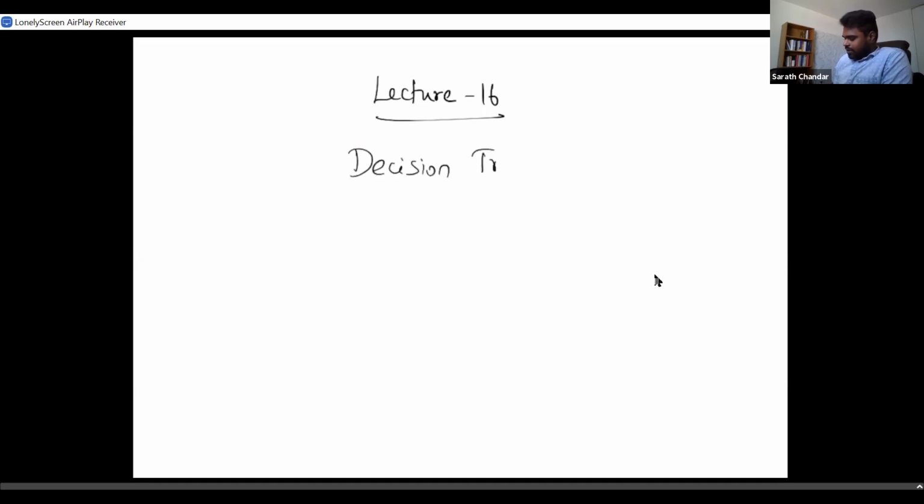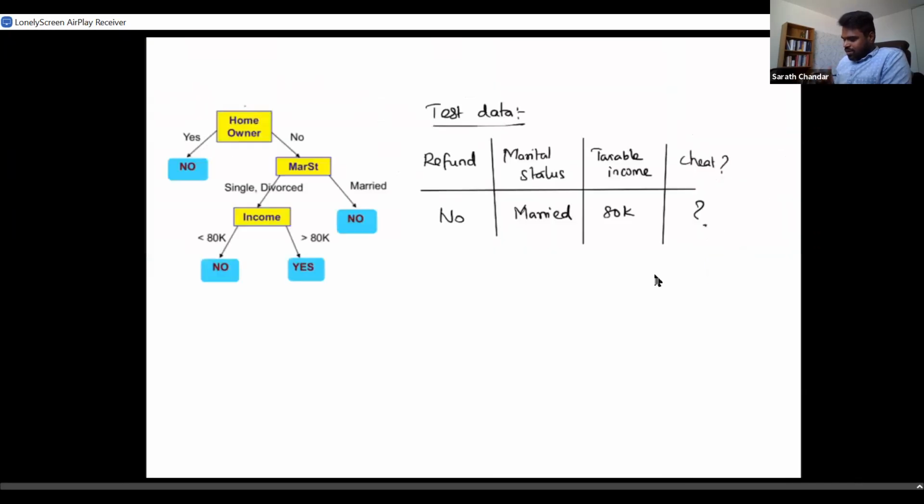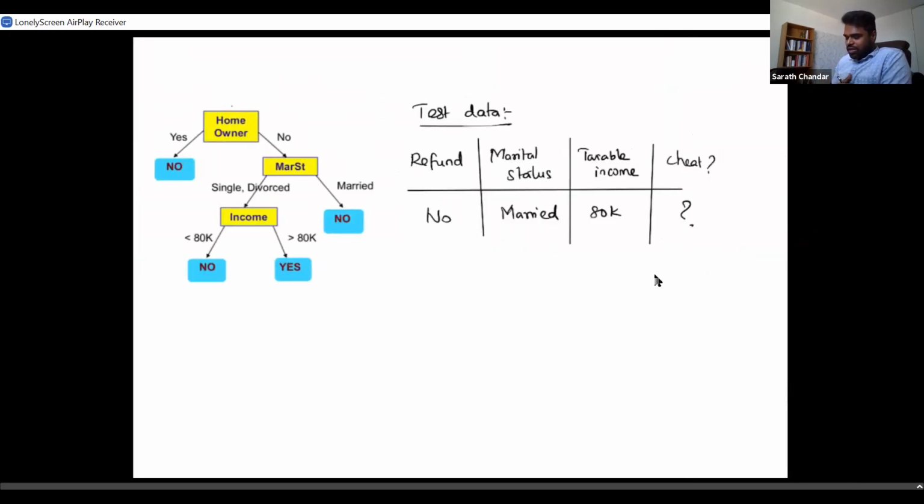This is a bit different from the kind of algorithms that we have seen so far in this course. We already saw an example last time. Here is an example decision tree from some data. This is a prediction system in a bank which decides whether someone is going to default on their loan or not.